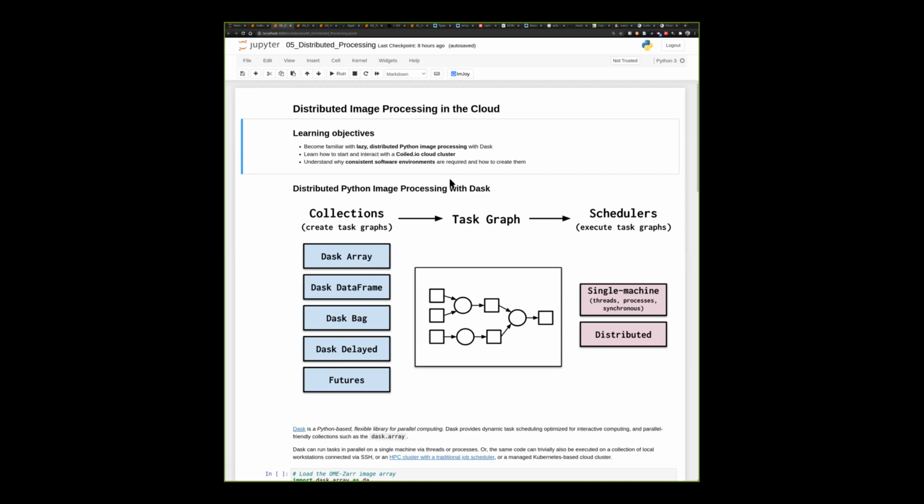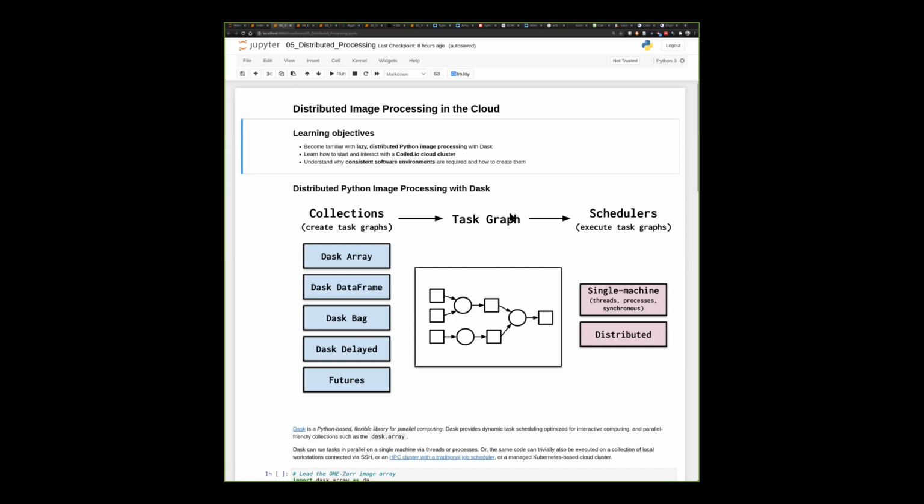The promise of Dask is to provide flexible parallel computing either on your local workstation or on other types of distributed computing environments. Like maybe you have a couple computers in your lab connected via the network, or you have access to a university or national lab HPC cluster, or maybe you have access to a cloud cluster.